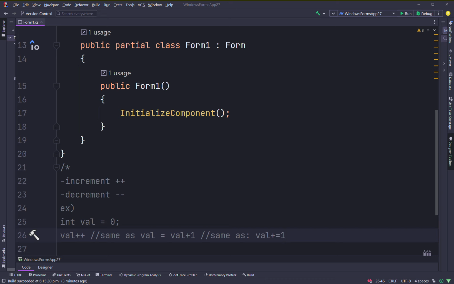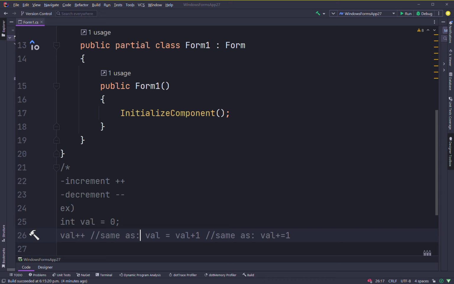So basically, to increment a variable means to increase its value, and to decrement a variable means to decrease its value. So we already talked about that. Both of the following statements I have here, val plus plus is the same as val points to val plus 1, and it's the same as val plus equals 1.